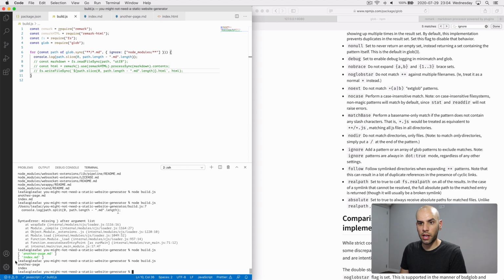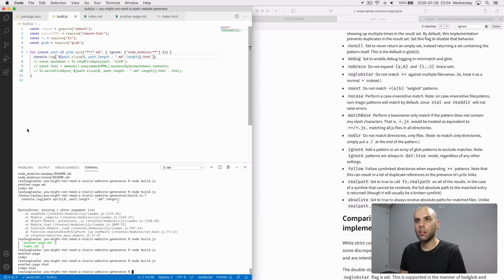Okay. So here I have another page and index, and when I add the HTML part at the end, that will do the trick. Let's see this in the awesome. So there are better ways to do this. There is a whole library in Node.js to manipulate paths. I'm not going to do any of that. I'm going to do it the simple way, just by manipulating strings. This is just for demonstration anyway.